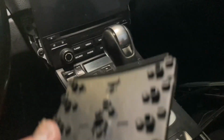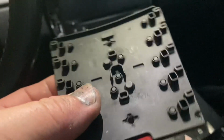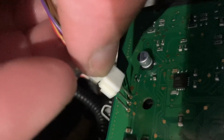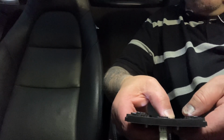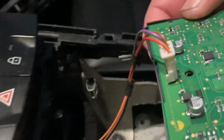So if you need to close the top or your switch is broke, you could close it using this motherboard piece or circuit board, I don't know what it's called, and this elastic piece. So you see where the three prongs are? You're gonna plug this in here. Hold on. Okay, so now that this thing is connected, we should be able to close or open the top. It's closing. Now it's opening.